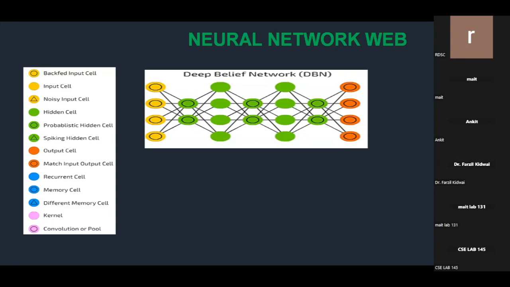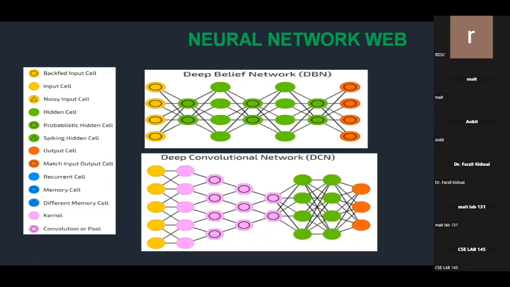Beyond this, we have the deep belief network, a very complex network which is considered a thing of the past, because it has the backfed input, it has the probabilistic hidden cells, it has the normal hidden cells, and this repetition of probabilistic and normal is repeated several times, and at the output we have the input-output matching. It is totally based on the belief that whatever we are feeding and extracting, we are getting the relevant information, and the probability association keeps increasing as we move on through a lot of training data.